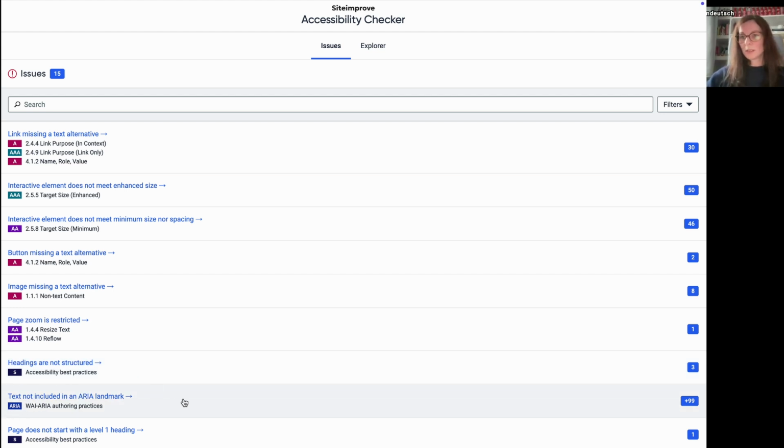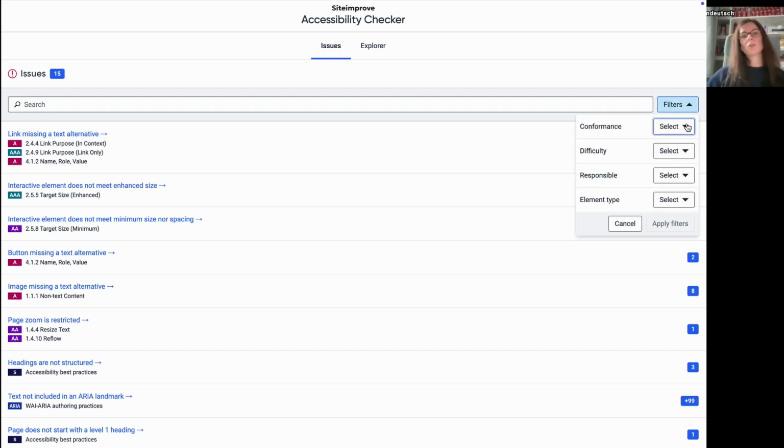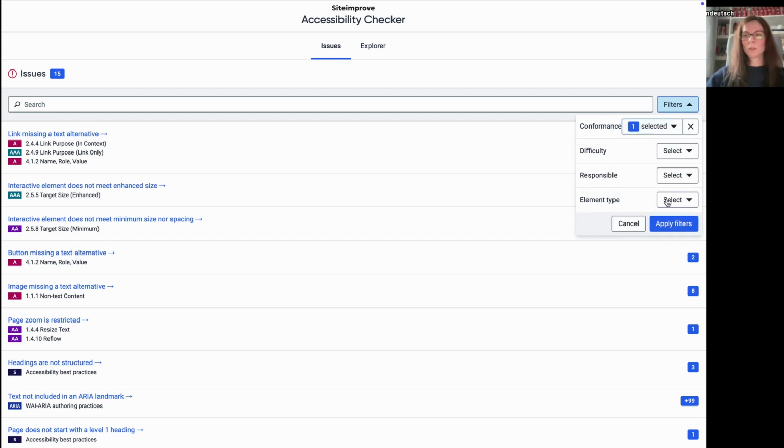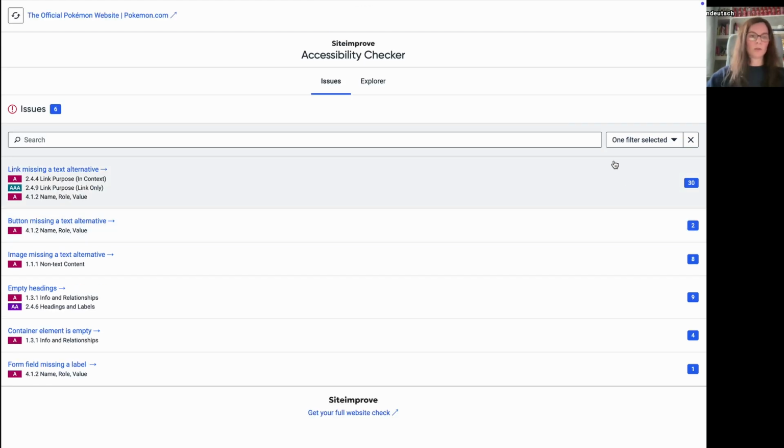And the cool thing here is that you can filter it by, let's say, conformance. So maybe you want to focus in the beginning only on all the level A issues, because this is really the basic you have to fulfill to be a little bit accessible on the website. And you could filter this out to only show these issues.